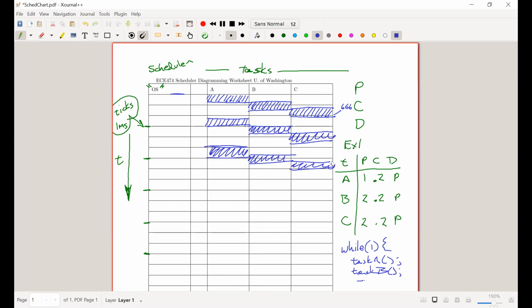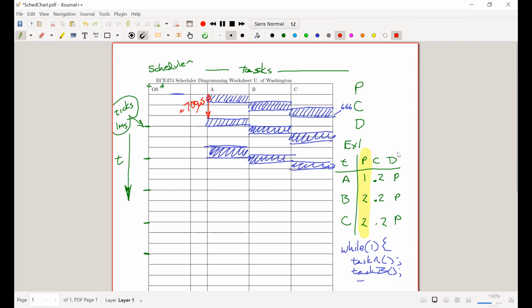The problem, of course, is that we aren't following the specs, especially the periods. So the period here, that's around 700 microseconds, which is wrong.